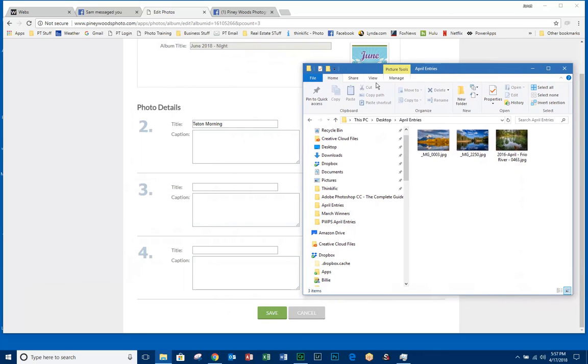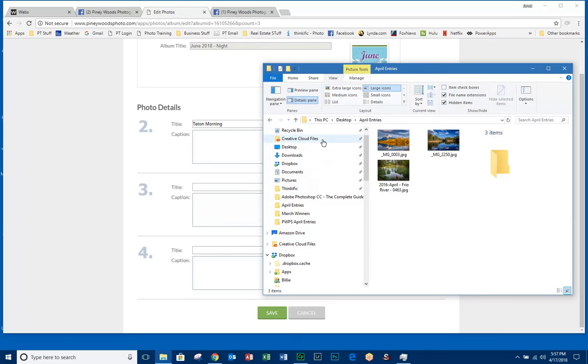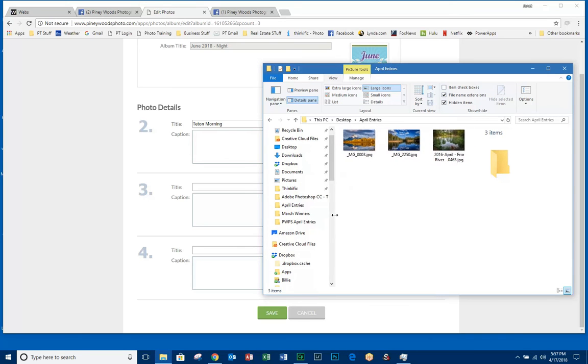What I'm going to do is I'm going to go to the View menu, and I'm going to say show me the, oh, sorry, can't do that. Let me spread this out a little bit further. There we go, the Details panel. And you'll see the Details panel right over here on the right hand side of the screen. And I'm going to go ahead and make this a little wider so you can see it.